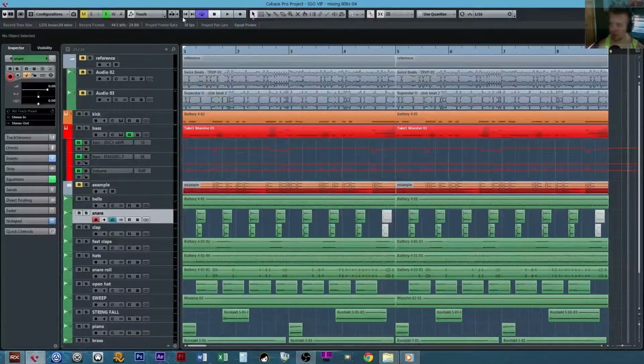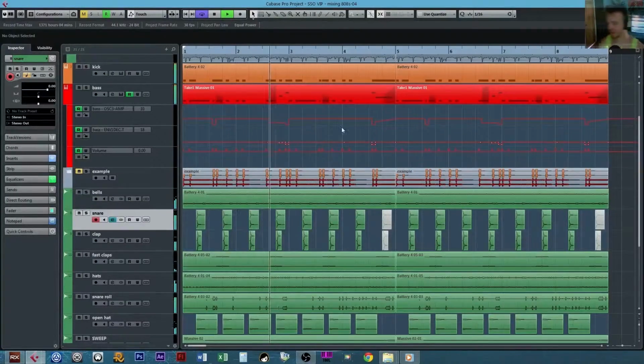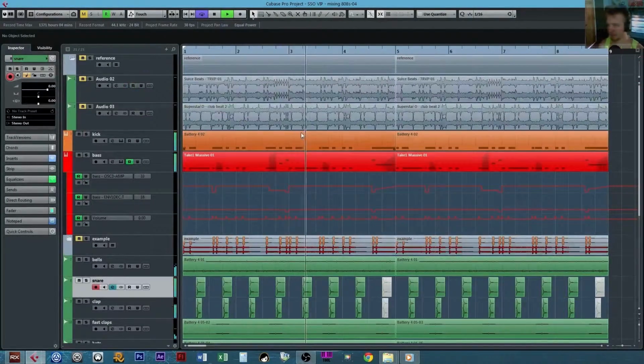So I'm going to play the track. As you guys can hear, there are some spots with the bass where it carries a long time, and then I've done a lot of pitch bending on the actual bass.